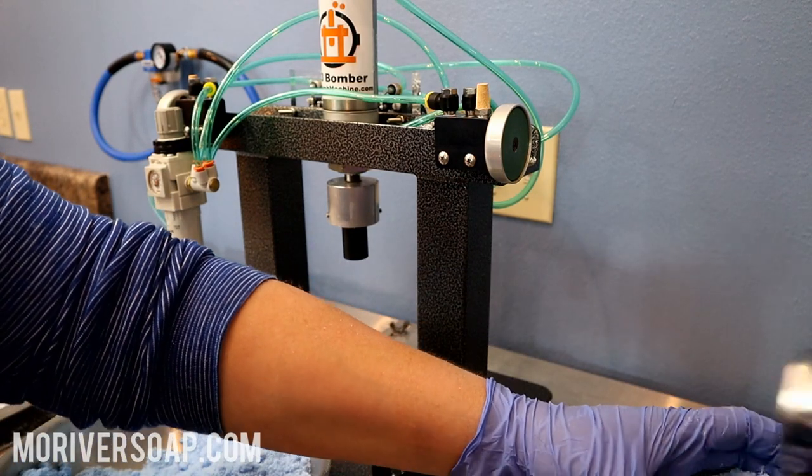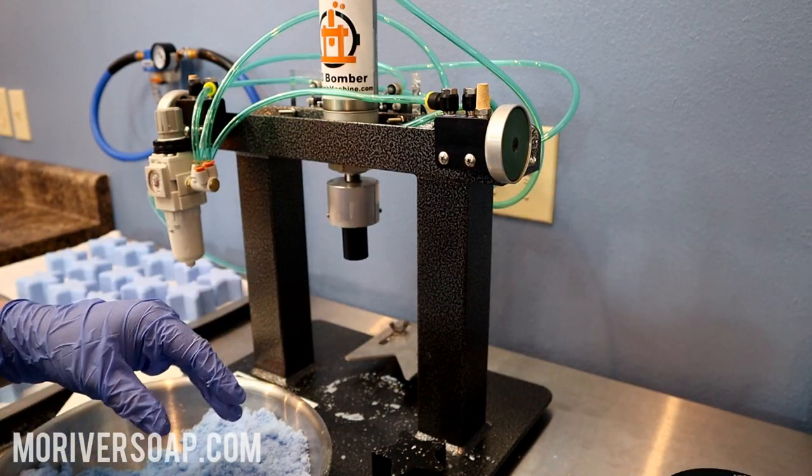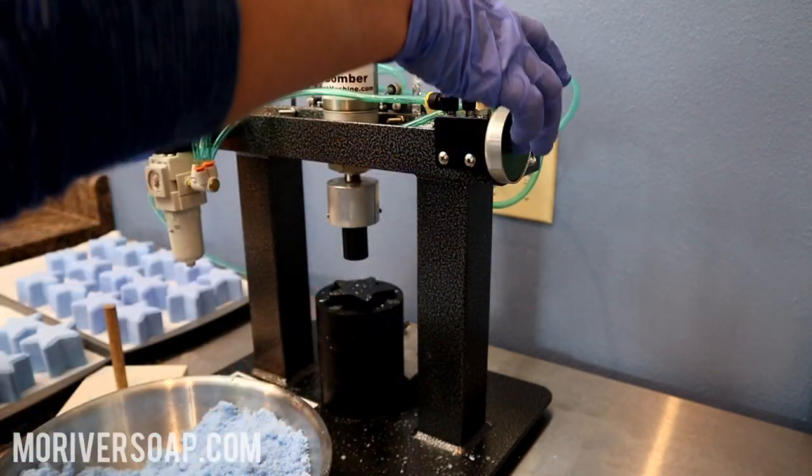So, I need to get a longer cord for my poor little scale over here. I can't hardly use one with a battery because they just turn off too quickly.